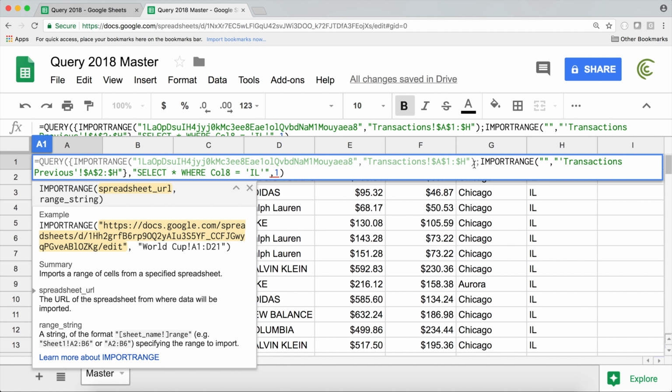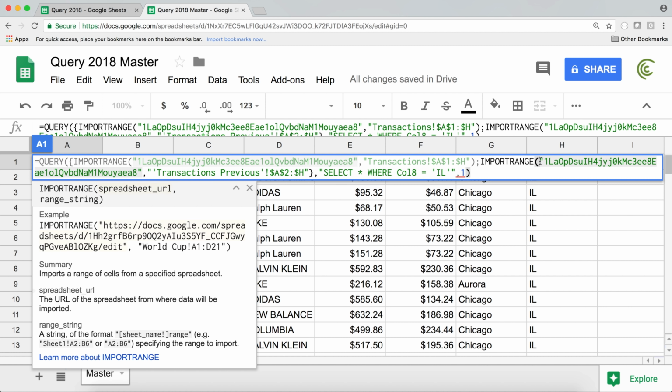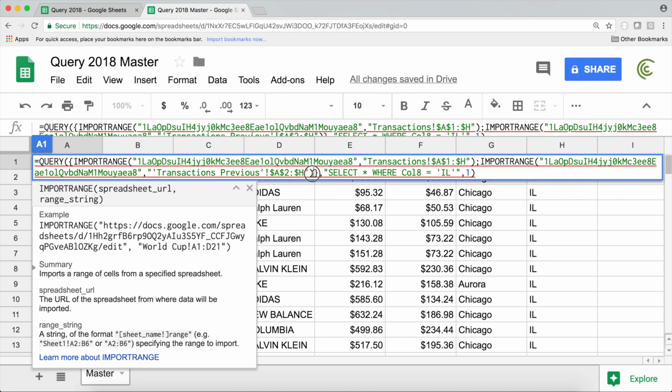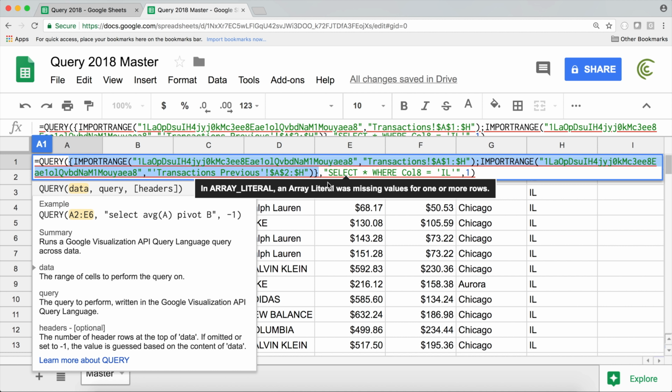At this point, I have to make sure that I provide the ID of my spreadsheet. So I'll go here, carefully grab this ID, copy it, because it's the same file. It's going to be the same. So paste that there. And the only thing I'm missing here is a parenthesis, because see, I've opened my import range function parentheses over here, and I provided the URL, then I provided the range, but I did not close the parentheses for that function. So now I have my import range function. One opens here and closes here. The second one opens here and closes over here. And all of that is combined in this array right here. That's my data range. And then we have to do select from this column and all that other stuff.